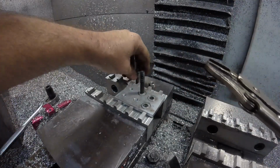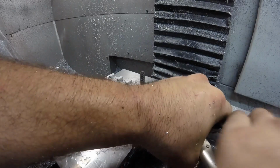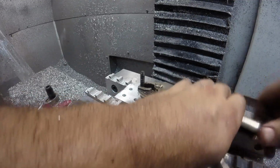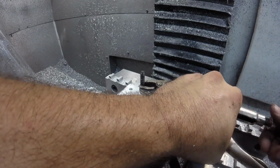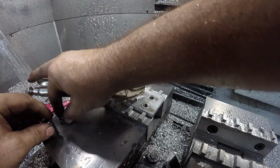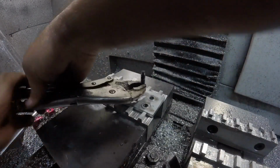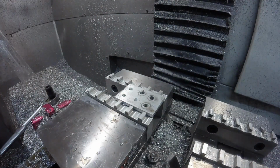So it appears that the max safe torque is somewhere in the 35 range. So in the interest of being safe, if I were to tell somebody 25 or 30, both of which are higher torques than used to hold the heads on to a Volkswagen motor, we should be safe.